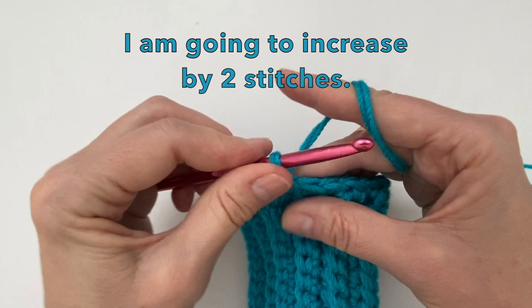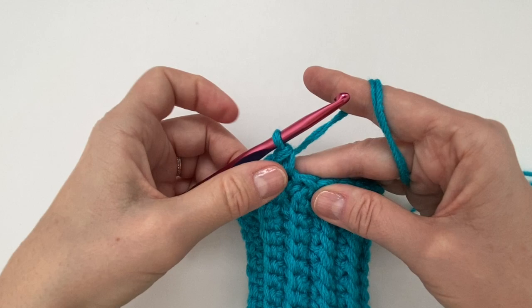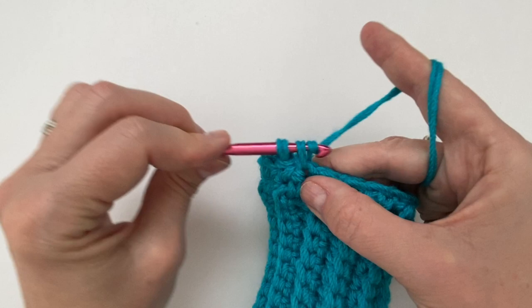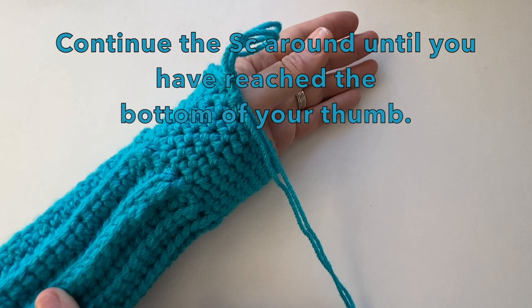And here on the other side I'm going to put my other increase. Remember, this pattern really isn't counting stitches. It is more about what size of hand you're making the mitten for. So we're going to continue doing this single crochet all the way around until we've reached the bottom of your thumb. So here you can see I've reached the bottom part of my thumb. And remember, this part here is our starting point.